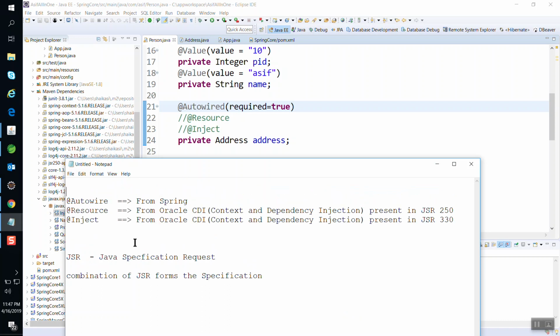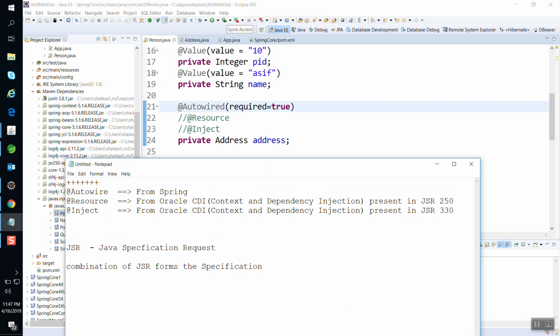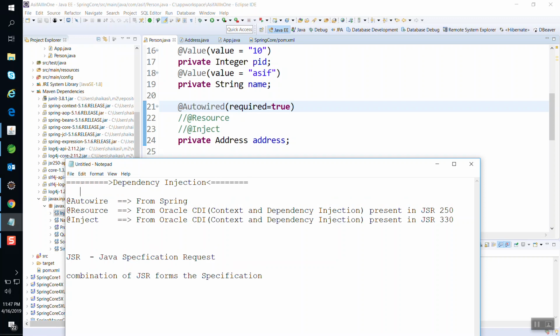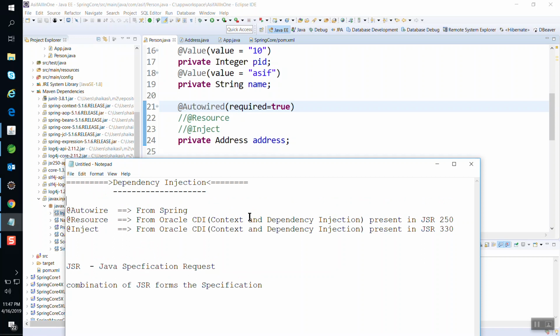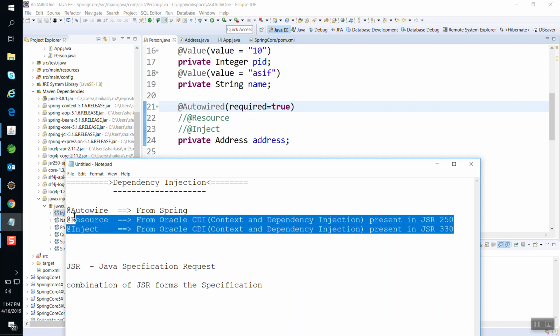So the topic is about dependency injection. With these annotations, we can create the dependency injection.